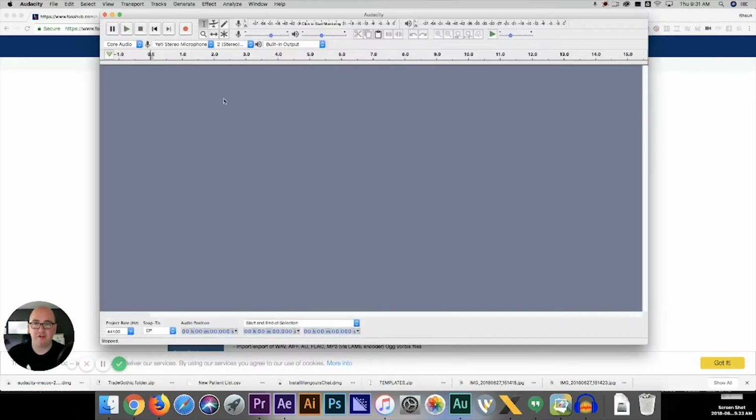So the first thing you need to do is figure out what you're recording from. So the microphone, we have the Yeti USB microphone, which I referenced before. So you can use your built-in or any other drivers that are installed in your computer will show up here. And then your output. So where are you outputting it to? So is it going back to the microphone because this microphone has a headphone jack, or is it going to the built-in output of your computer? That's really what you need to know. And then you can say click to start monitoring.